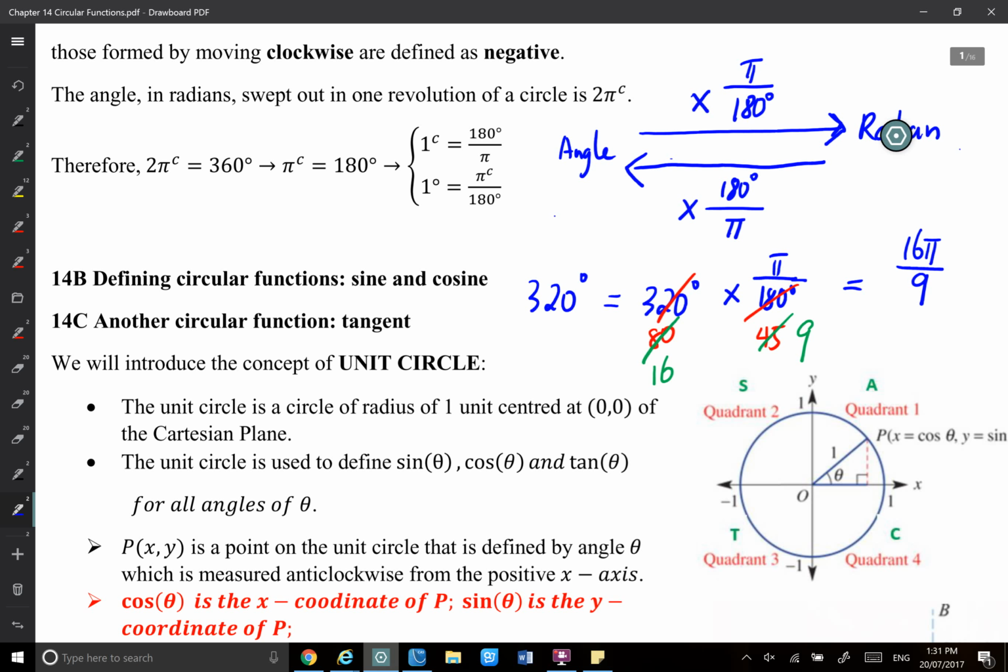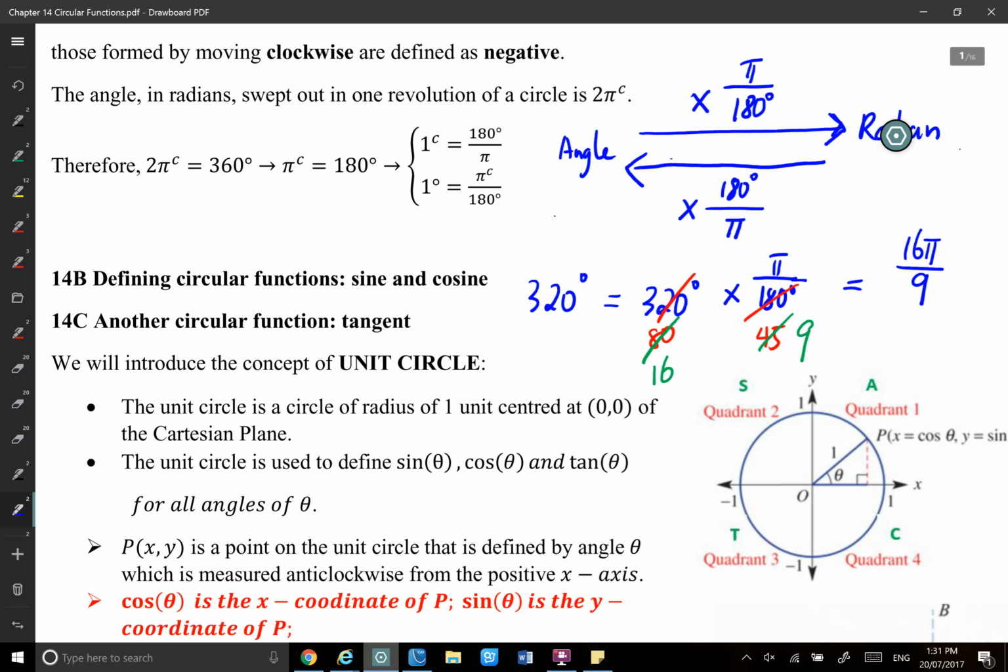So how large is pi? Pi is 3.14. When you put pi into the calculator, you mean 180 degrees, but your calculator will say that's only 3.14 degrees. It won't recognize it unless you put your calculator in radian form. In radian form, the calculator can see that pi is equivalent to 180 degrees. So pi actually has two meanings. In radian form, it is 180 degrees. In angle form, it will be only 3.14 degrees. It's totally different: 180 and 3.14.